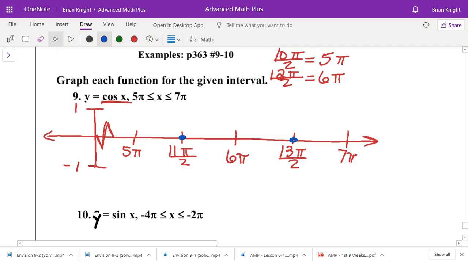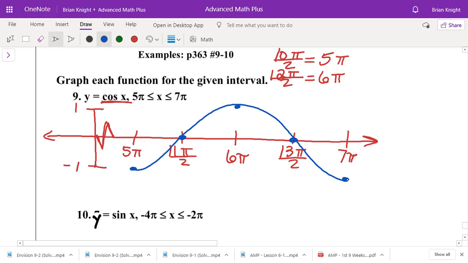Now, at the odd pi's, am I a maximum or am I a minimum? I am a minimum. So I come down here at 5 pi, it's an odd. I make it down at -1. 6 pi is an even pi, so it's a what? It's a maximum, so I come up here to the top. And then 7 pi is odd again. It will be down here at the bottom. And then you connect the dots with a nice little smooth curve, okay? As smooth as you can be. Looks like a little bell or a little hill.